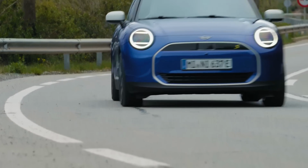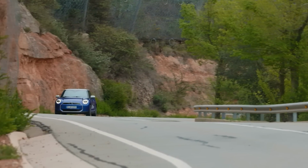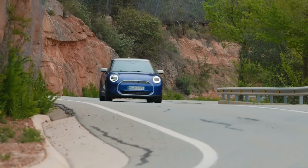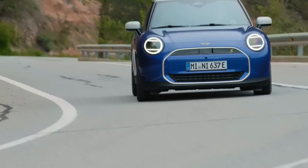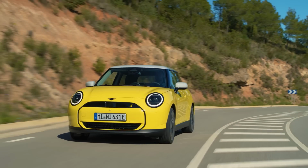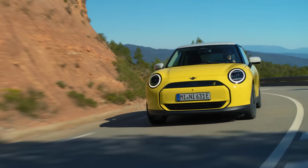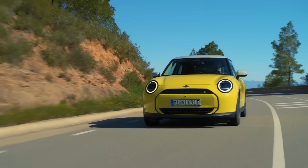Now let's talk about the handling aspect of this car. And you know what? It has very much been influenced by the heavier weight of this vehicle. Being a purely dedicated EV platform, it is of a skateboard design obviously, and the big flat battery has been placed right under where I'm sitting right now, just at the bottom of the platform. The increased weight by around 200 kilograms is very, very significant. It's impossible to fully escape a heavier weight penalty when we are talking about a pure electric car, of course.